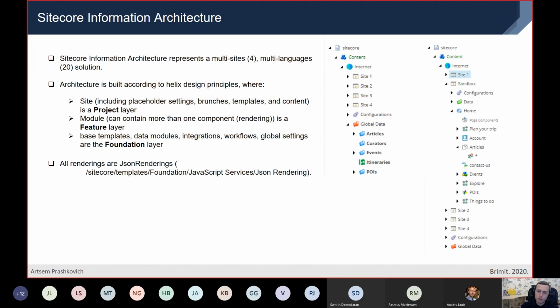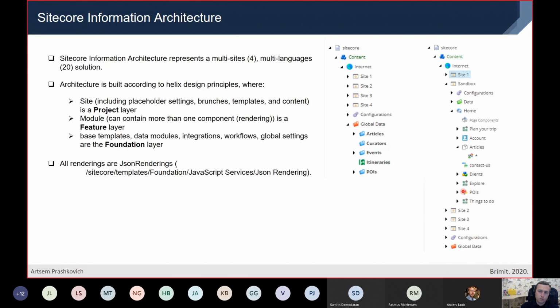From the Sitecore perspective, it looks pretty standard, and nothing says that it is a headless solution. Our Sitecore solution is a multi-site and multi-language solution. Actually, we have 4 sites here. We can see that we have a lot of different page types, so everything looks like a standard Sitecore solution.